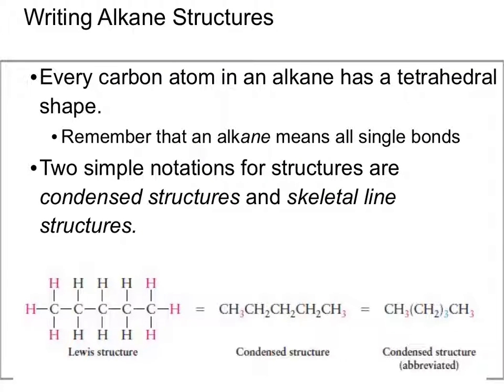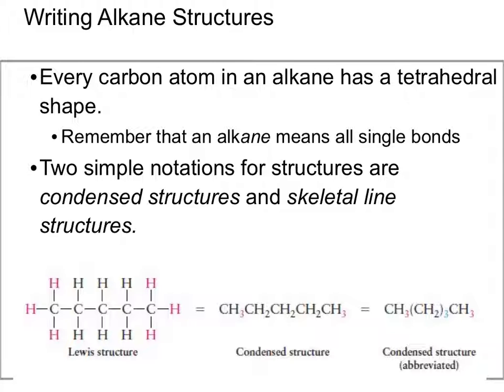We have several different ways of writing the structure of hydrocarbons and organic compounds in general. We've discussed Lewis structures in this course already, and here we can see the Lewis structure of pentane. 5 carbons long, so it gets the root pent, and it's an alkane, so it gets the ending ane, and so this is pentane, and the Lewis structure for that. We can also write what we call a condensed structure, in which we don't actually see the bonds like we do in a Lewis structure.